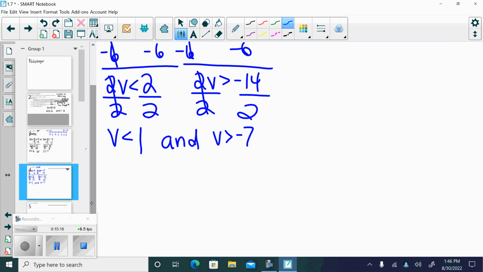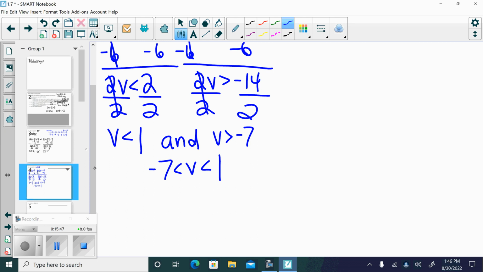Now remember, when we have an AND inequality, you have to write it in that weird inequality notation. So you have to flip all of your signs to be less than. Yes? Would be negative 7 less than b less than negative. No, I meant less than 1. Perfect. Okay, so you go from least to greatest. So negative 7 is my smaller one, and all of your signs have to be less than. So negative 7 is less than b is less than 1. Perfect.